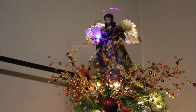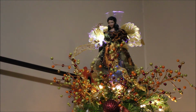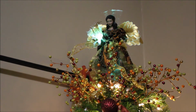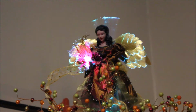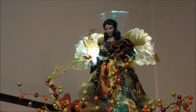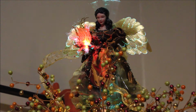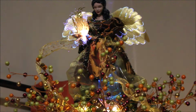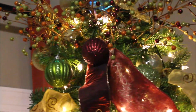I decorate for me. Well, here is my angel on top of the tree. I got her a couple years back. I found her for $5 at the thrift store, and she changes color. She has those, oh God, now see, if I wasn't trying to call the name of the lights, I could. But anyway, they change color, and she's really pretty. And that's why I was saying I probably will put a picture in with the multicolored lights, because she really works well when the tree's set to that setting.